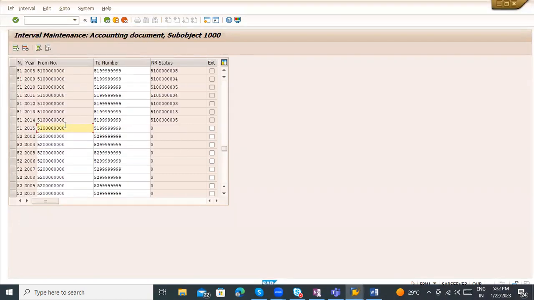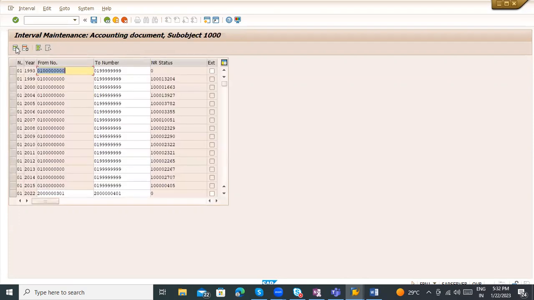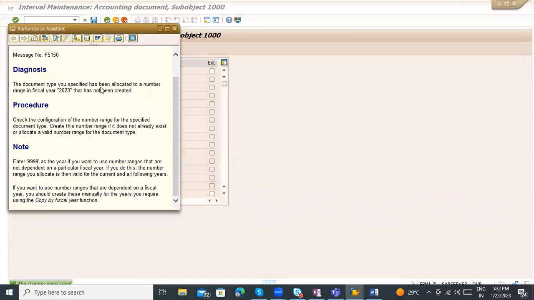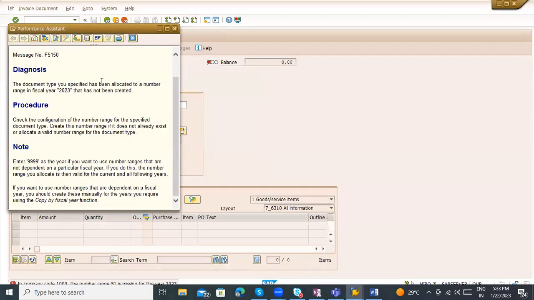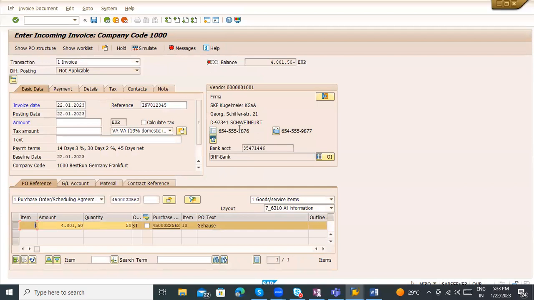I think it's something different, but we'll maintain this one first. 2023. Let me try now. Because it has not been maintained for so many years, I'm just confused. Okay, now it's coming.